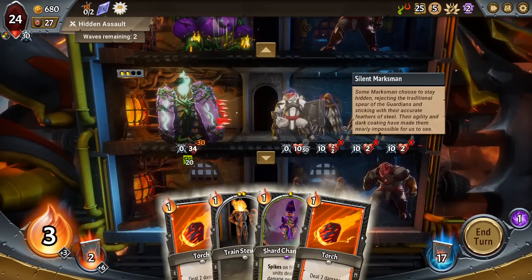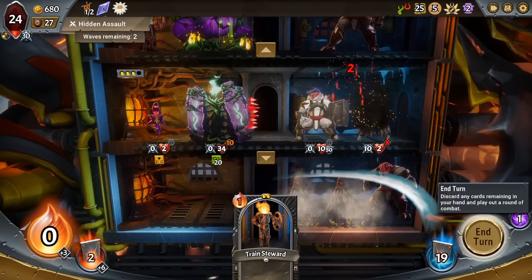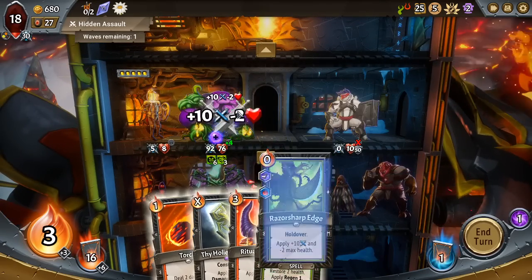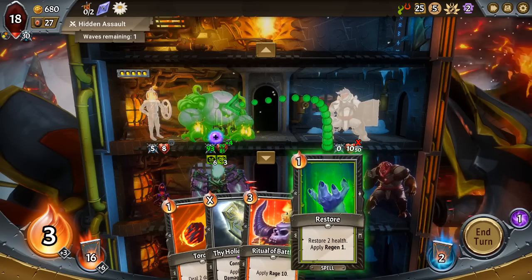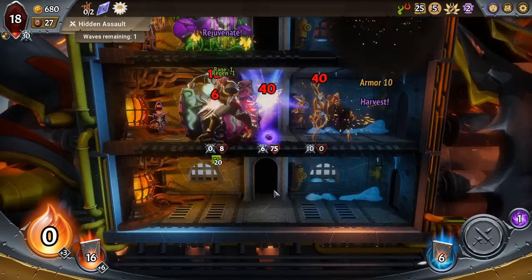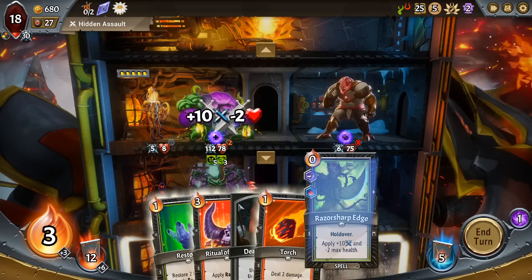78. So we're gonna take the 6. It is what it is. Or channeler down. I don't even have to play this Train Steward. Getting these away so I don't die. Alright. Ritual of Battle is okay. I'm gonna play Restore. Same amount of armor. Yeah. This way the sentient moves though. And if worst comes to worst, I just Razor Sharp Edge both of those. So I'm not that worried about it.